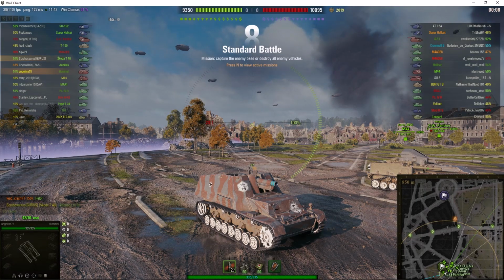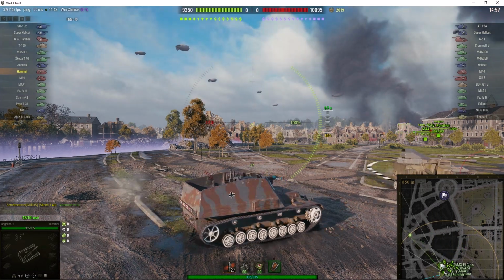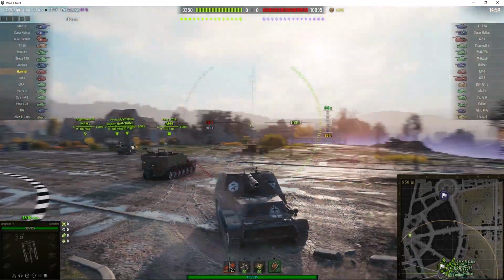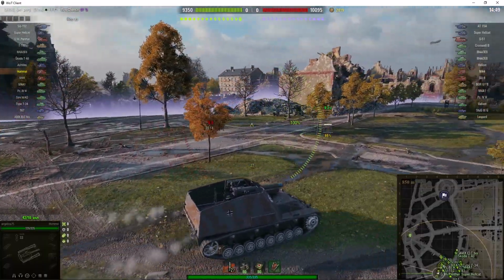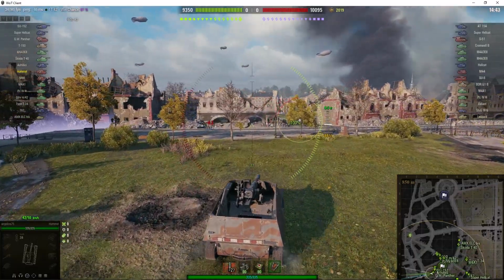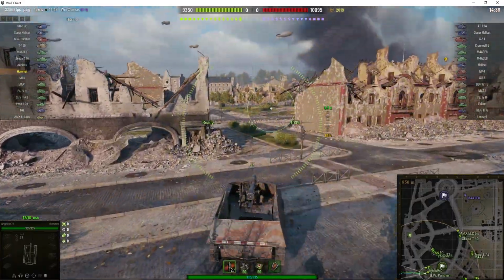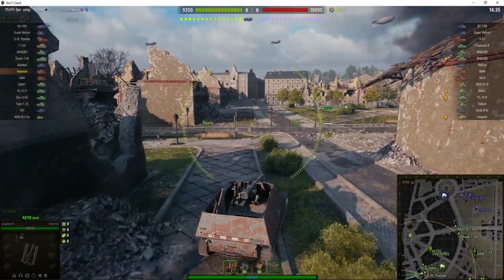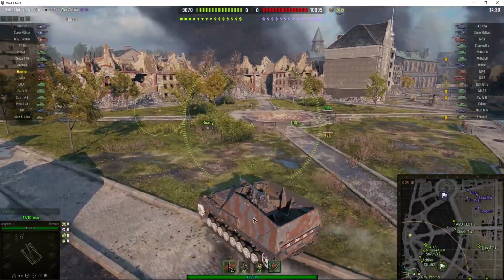Well, the third replay in this video is from Ruinberg and South Spawn. And this time round, it's Angelina75's turn in the Hummel. Now, you can see from the marks of excellence on her vehicle that she's also got an ace tanker and a high caliber in this vehicle, and 2 marks of excellence on the barrel as well. Yep, she's been busily practicing in this Arty, and I think she's going to have a really good game in this one, because whenever you take a Hummel with a short barrel over to the south corner of Ruinberg, you can create devastation on the enemy tanks, because you're just landing round after round on top of them.